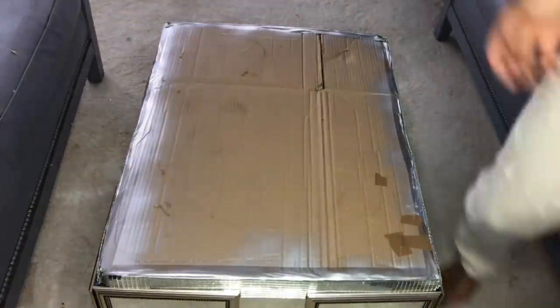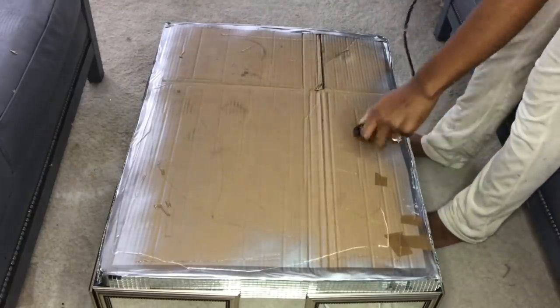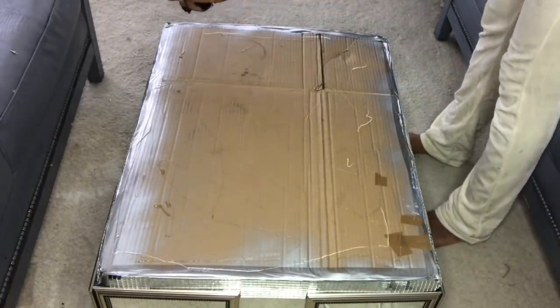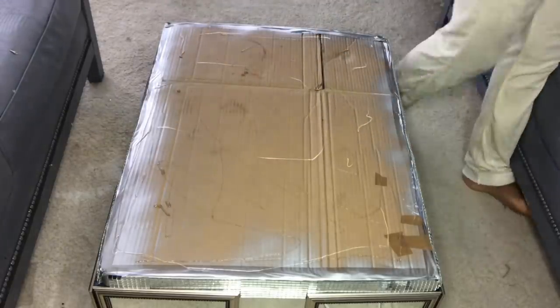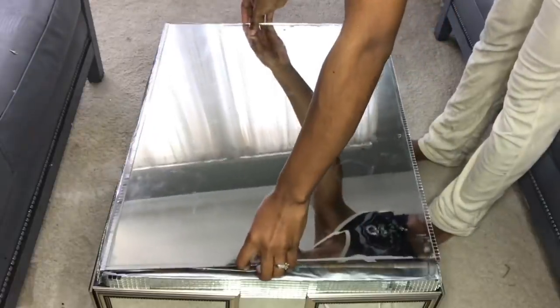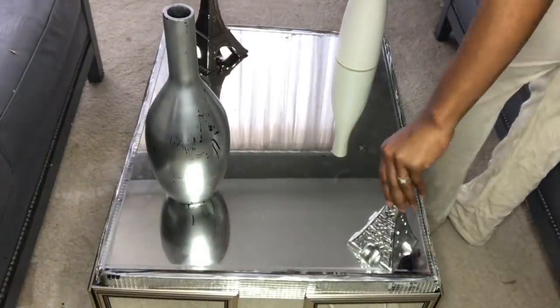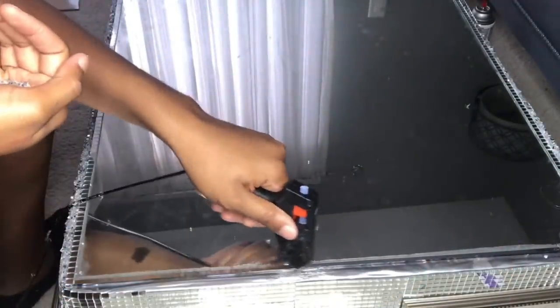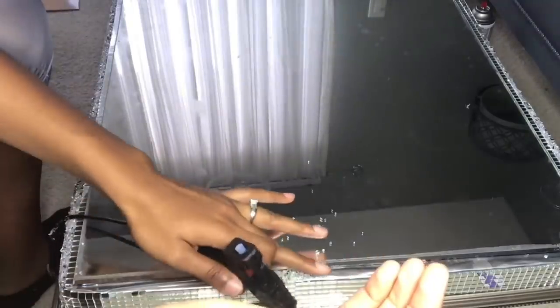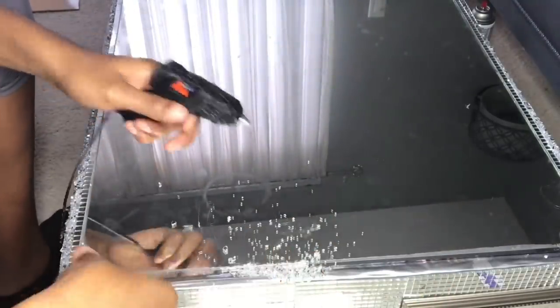Remember, this was a mirror hanging on my wall — I didn't go to Lowe's or Home Depot to cut a mirror. You can go to the thrift store and buy yourself a mirror; it doesn't matter. I'm placing heavy objects on top to keep the glass down while it dries. My mirror was sitting in a frame and it left a mark, so I'm going to go around the edges with crystal crust — that'll be my last touch.